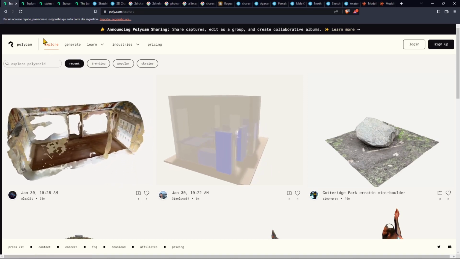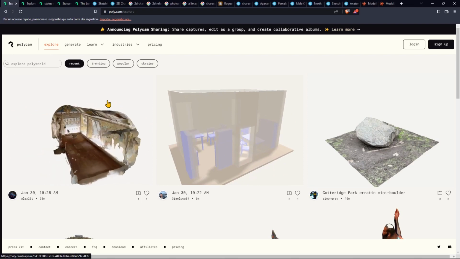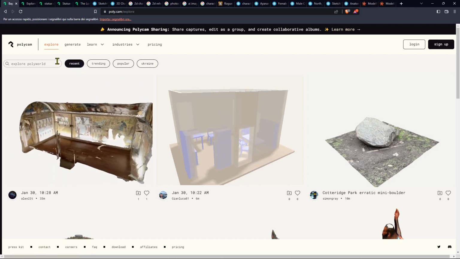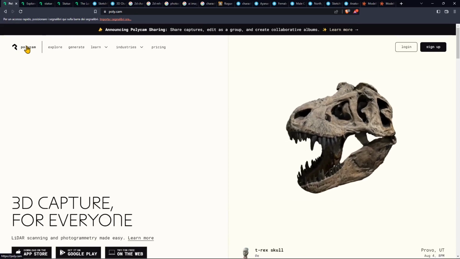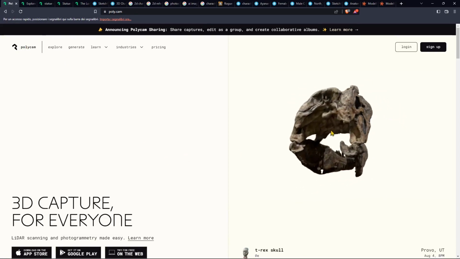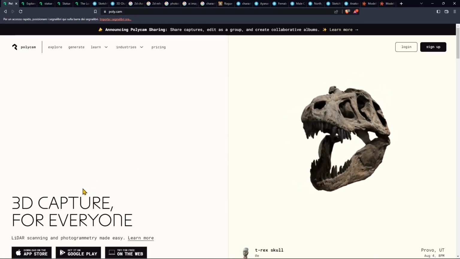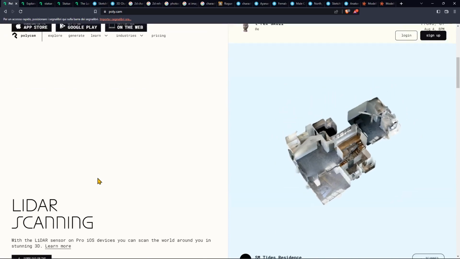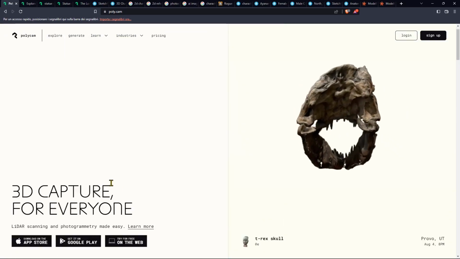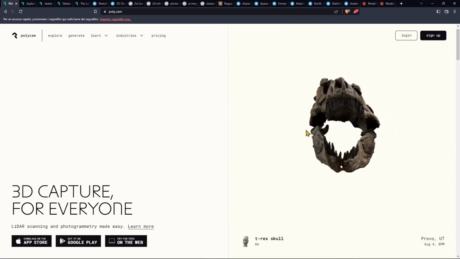Now, I'm going to show you some websites where you can get 3D models and different types of 3D models, essentially. This one here is called Polycam. With Polycam, you can download the 3D models that have been created using photogrammetry. And you can also do it yourself. So if you have a smartphone, you can just take pictures or a video of an object that you have in your home, and it's going to be reproduced in 3D.